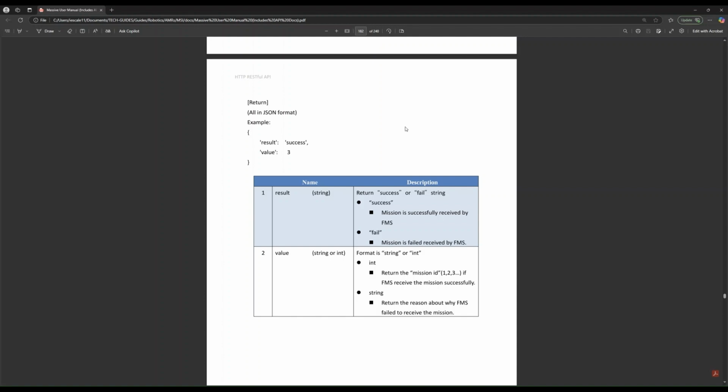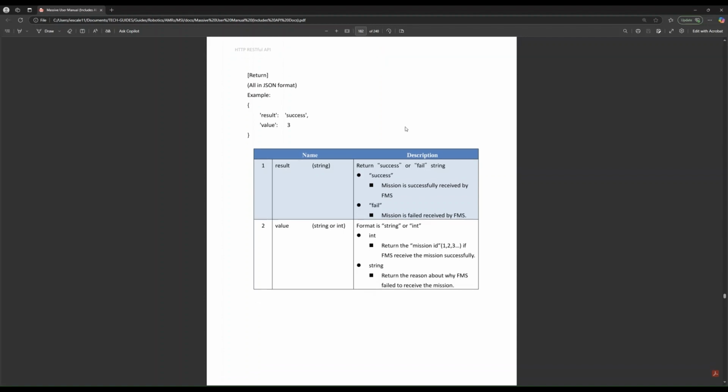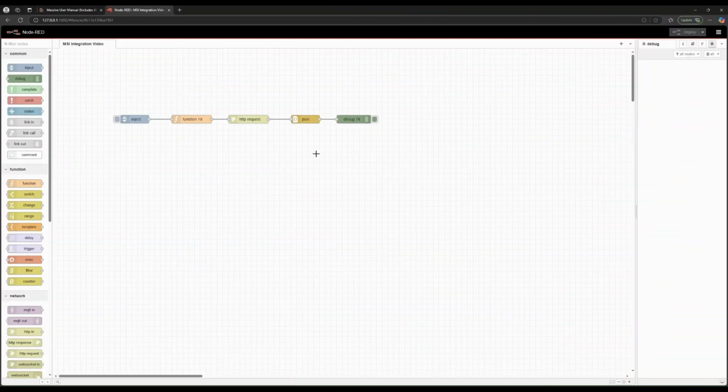When you attempt to send a mission to the AMR while the mission manager is in the stopped state, it sends us a failure response in the error text. Turns out that this is the only way we can obtain information about the state of the mission manager. Now that we know this, we just have to refine it for use.